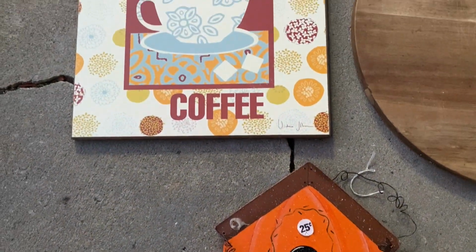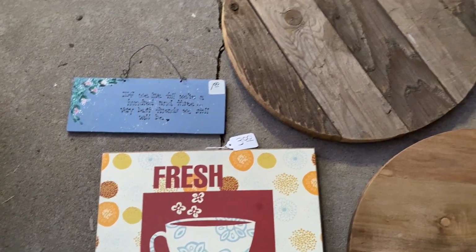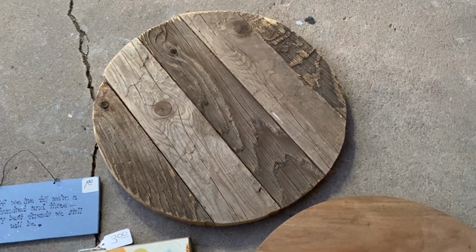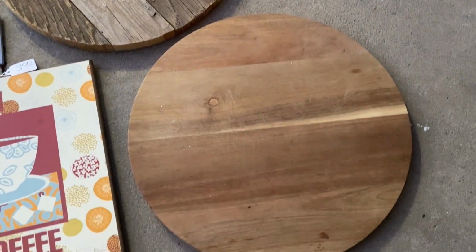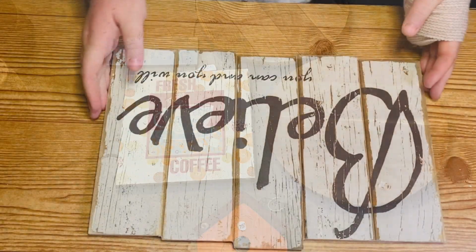So one thing that I find a lot at thrift stores and garage sales is wood signs and wood items. People tend to get rid of their home decor, often thinking that someone might just want to pick it up for what it looks like. But when you're DIYing, you can always change things up, and that's the really fun part about that.